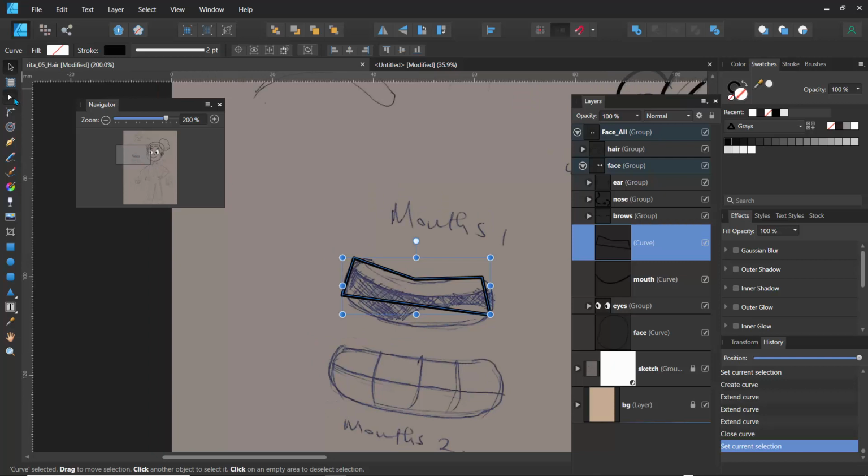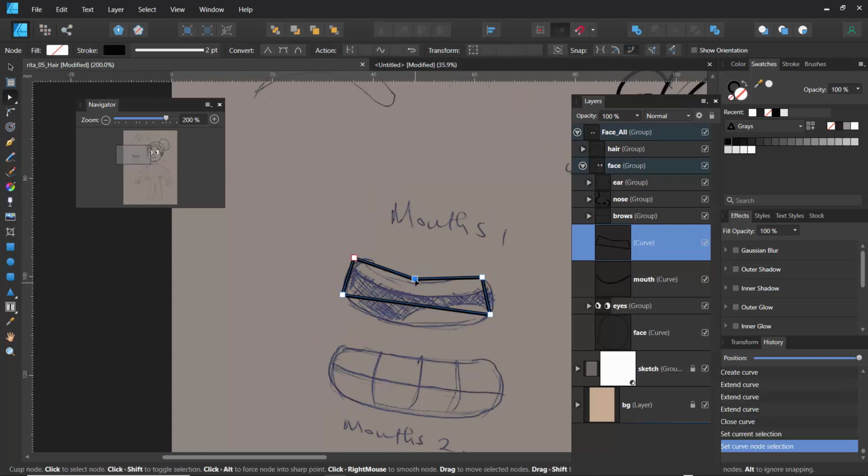So what I'll do now is switch over to the node tool, and here at this point I'll convert this to a smooth path. You can see how that looks, and I'll drag this one down, and then all these points I'll convert to smooth points like that. Convert to smooth. I'll just drag this to the right a bit and drag this down. Convert this to a smooth point as well. Just drag it down and play with that Bezier handle. I'll convert this edge to a smooth point.